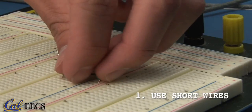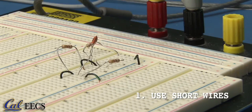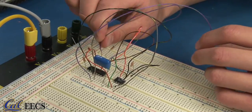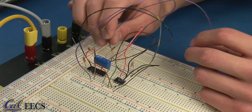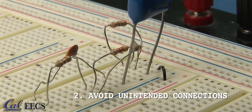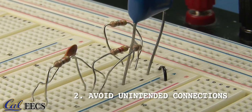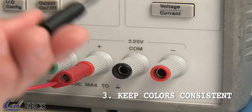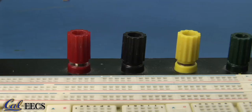Careful organization pays dividends, and here are some general rules to follow. 1. Use short wires and make sure the bare ends are properly inserted into the board. Tall loops of wires have a tendency to fall out when making other connections or measurements. Such errors can take a lot of time to track down. 2. Avoid bare wires from making unintended or unreliable connections. 3. Consistency with wire colors helps when tracking down wiring errors.